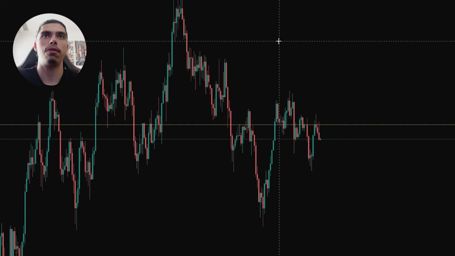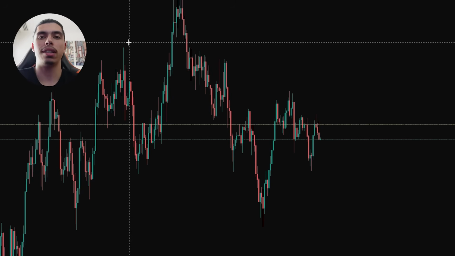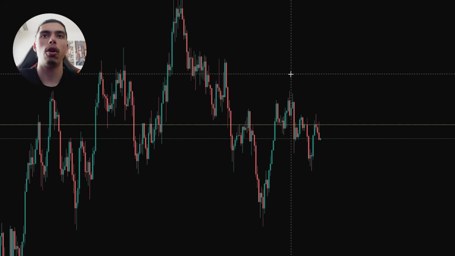So I have this chart in front of me. This is gold. It works on any pair, and most people think that reversal is going to happen on higher time frames, which is somewhat true. But when we are day trading, looking for a reversal on intraday time frames, meaning from as low as 5, 15, 30 minute, 1 hour, the main time frames we're going to be using are the 4 hour and the daily time frame.